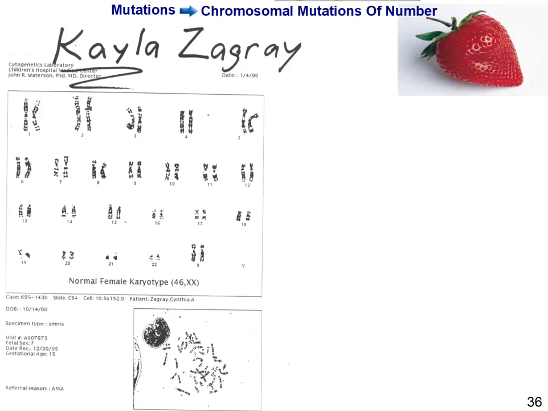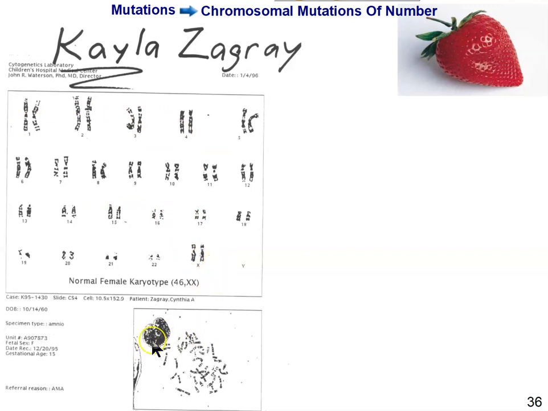Just like your skin is constantly sloughing off cells, and your cheek epithelium is constantly sloughing off cells, for example, and we're going to be looking at that under the microscope in the next lab, by the way. But anyway, cells from the amniotic fluid can be obtained from the baby, and they look for cells that are undergoing mitosis, in other words, cell division, because those are the cells that have fully formed mitotic chromosomes. That's what we're looking at here, mitotic chromosomes. Chromosomes that have condensed in preparation for cell division.